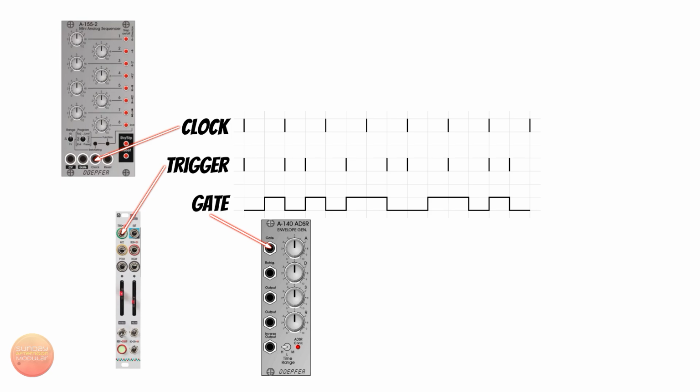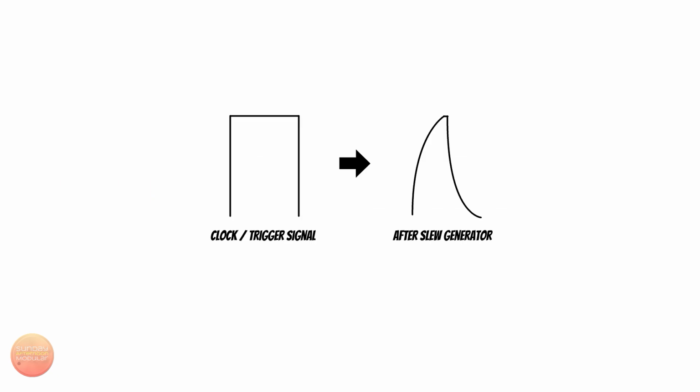Now for clocking an LFO, I once had a problem that you could hear the LFO click when the clock signal was incoming. This is most likely because a clock signal just immediately goes high. Most of the time, this can be solved with a slew generator that softens the edges. It's not the most perfect drawing, but you get the idea.